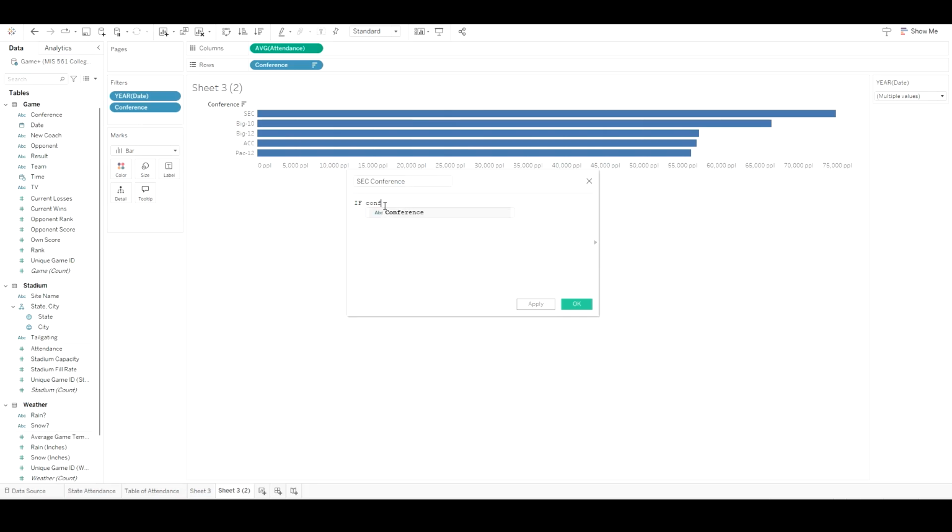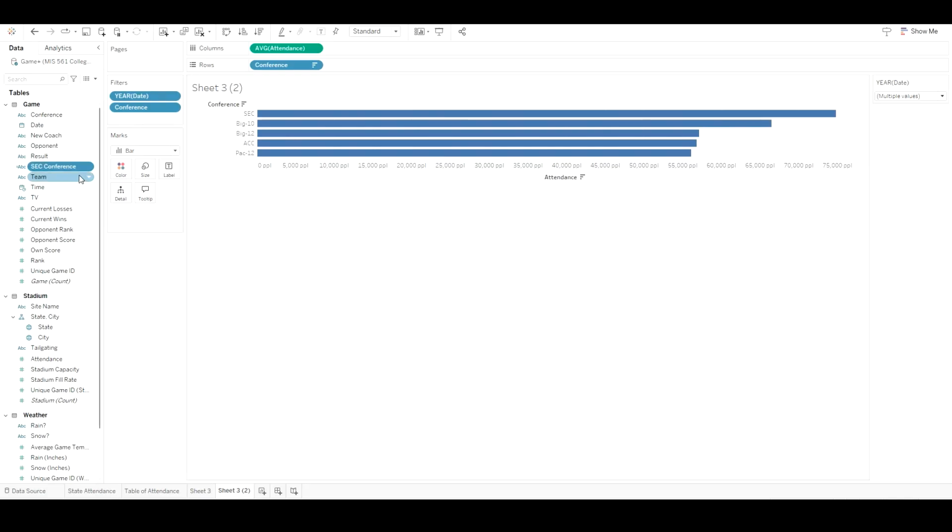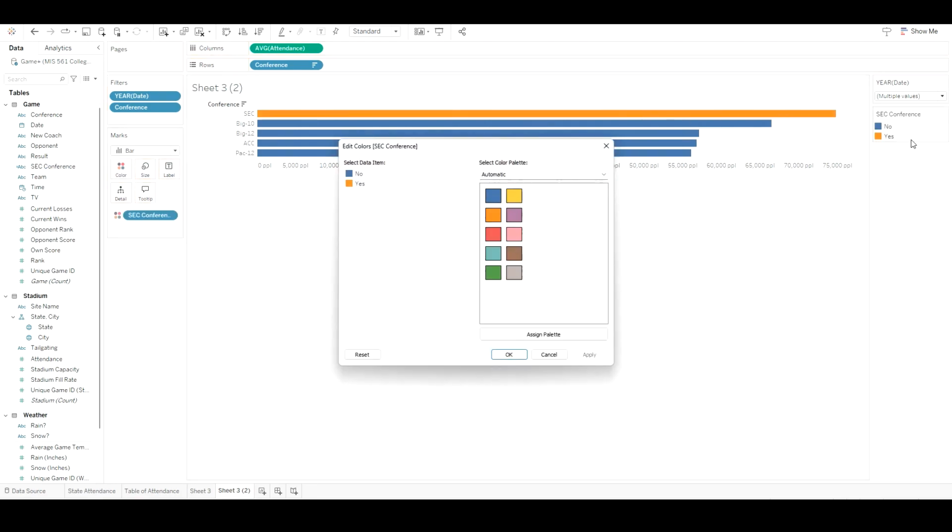So it's conference equals, in quotes, SEC, then, quotes, yes, else, quotes, no, and then we always have to end these commands. All right, I'll make sure it works, apply, okay, and then I could drag it onto color here, and then it does this. I think this is a little bit nicer. So then I could choose yes.